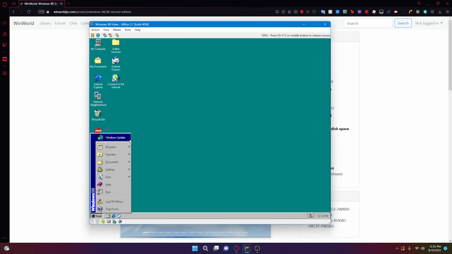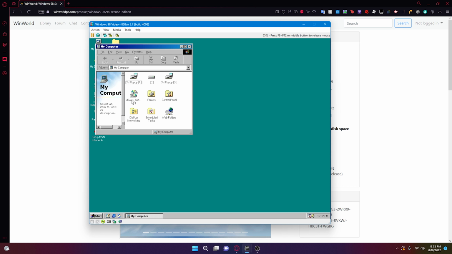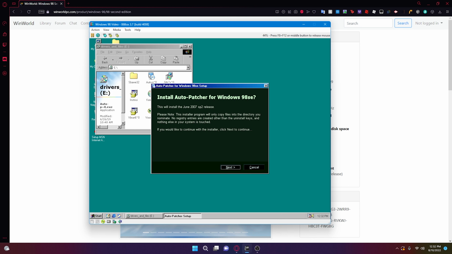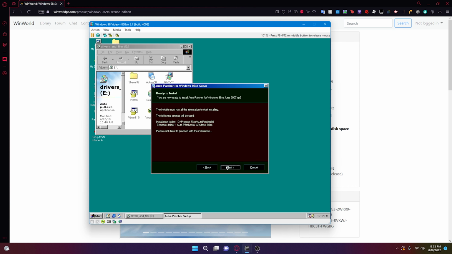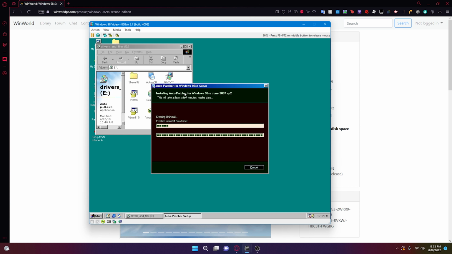And yeah, so that's pretty much it. Now the last thing you want to do is install auto patcher. So just double click on this, hit next, then hit next again, hit next again, hit next again. This will at least take a few minutes, maybe days. This is meant for really old Windows 98 PCs. So this is auto patcher. What you want to do is auto patch your installation. You have all the latest patches, all the latest Java stuff, and stuff like that.